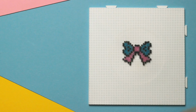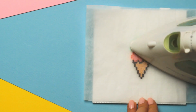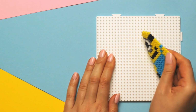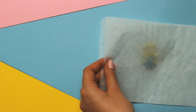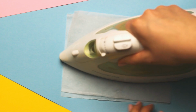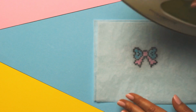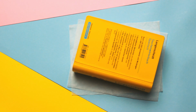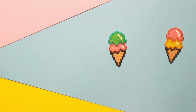If you are happy with the designs, place a sheet of ironing or baking paper on top. Let everything cool down for a bit and then remove them from the board. If you want, you can place the charms between 2 sheets of ironing or baking paper and iron them on the other side as well. And since I wanted to prevent the charms from starting to be wavy while cooling down, I placed a heavy book on top and then let everything cool down completely. And your creations are done.